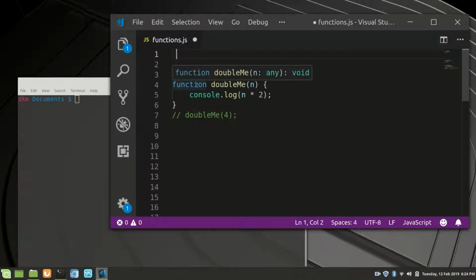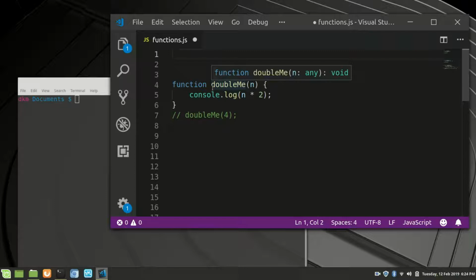You start with the word function to define it as such, and then you give it a name. I've just chosen to call it doubleMe. Let me show you something that's JavaScript convention. The way I've written doubleMe is in what's called camel case.